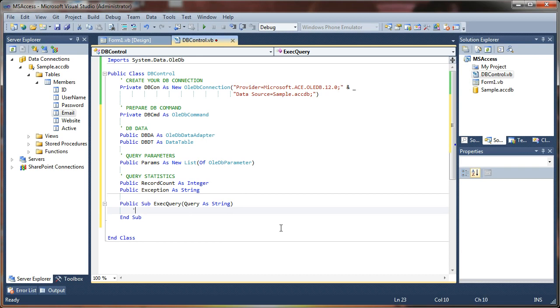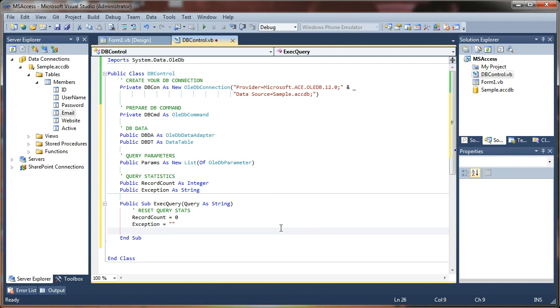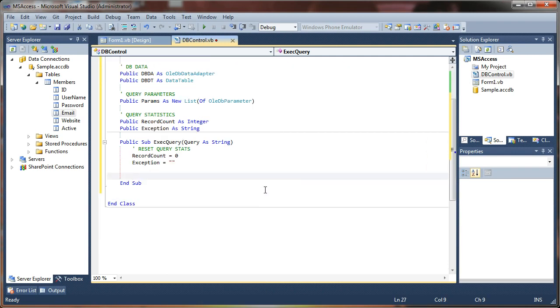First thing we do when we execute this is reset our query statistics. Okay, and I'm going to do record count equals 0, and exception is just going to be a blank string. Okay, and I'll show you how we use that later on here.